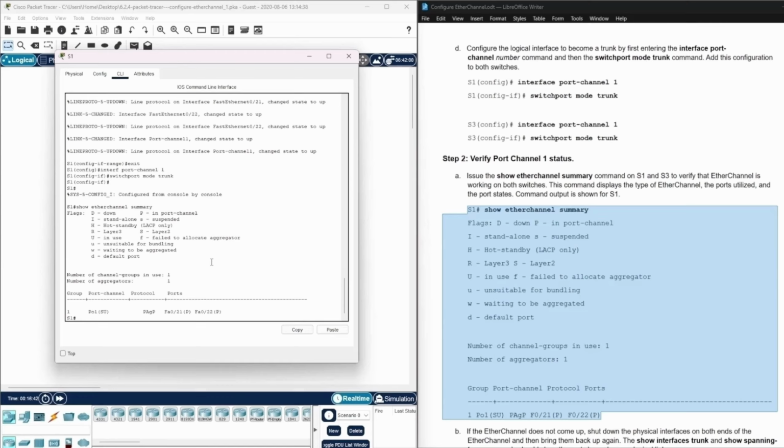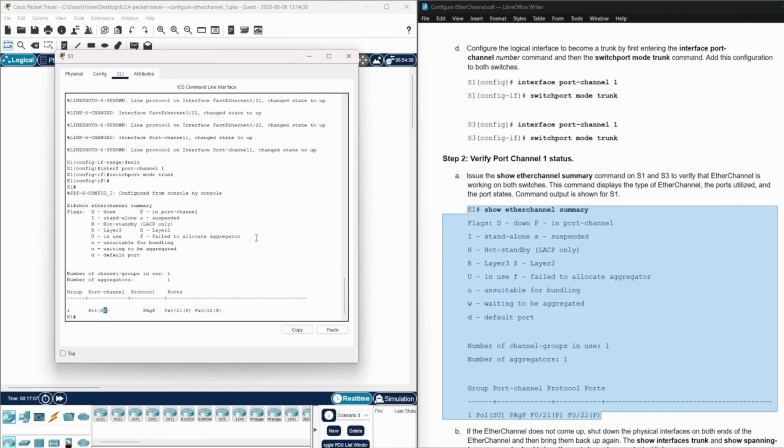So here you can see that our port channel is created. So Po1, port channel 1. S stands for switch, in this case layer 2 switch. And U stands for in use. So the port channel is up. Number of channel groups in use is 1. Number of aggregators is 1.